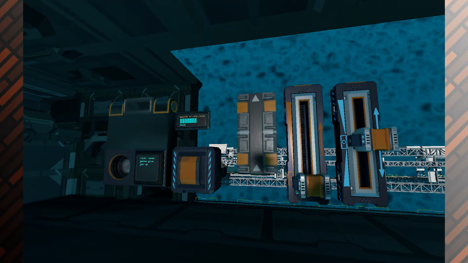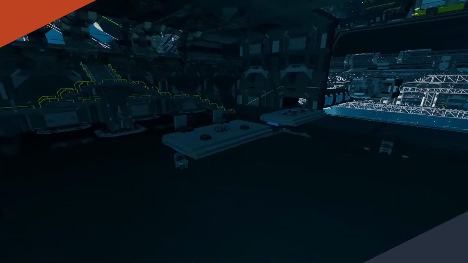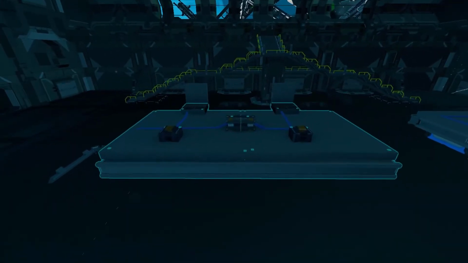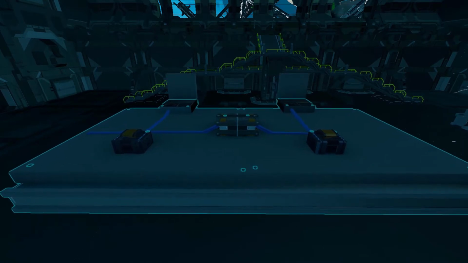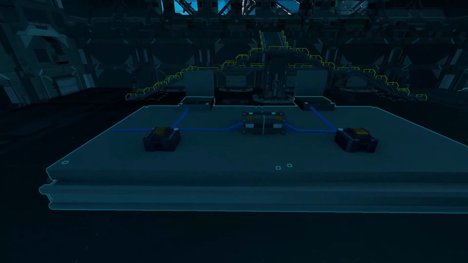In this video I will cover the basics of device fields and what they do. In this first example I have two hinges, two buttons, and a network relay. The network relay closes the network off from one side but not from the other side.